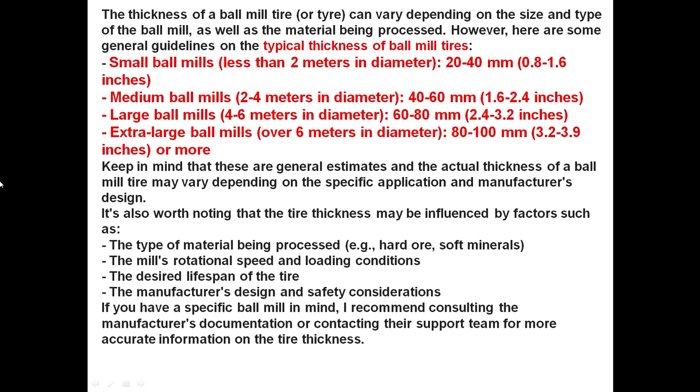Keep in mind that these are general estimates and the thickness of the ball mill tire may vary depending on the specific application and manufacturer's design. It's also worth noting that the tire thickness may be influenced by factors such as the type of material being processed, the mill's rotational speed and loading conditions, the desired lifespan of the tire, and the manufacturer's design and safety considerations.